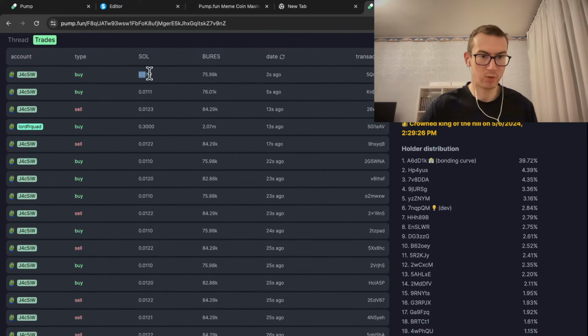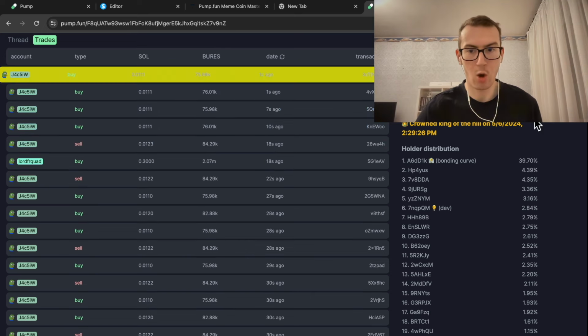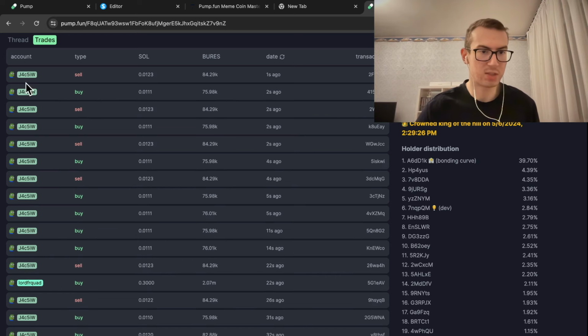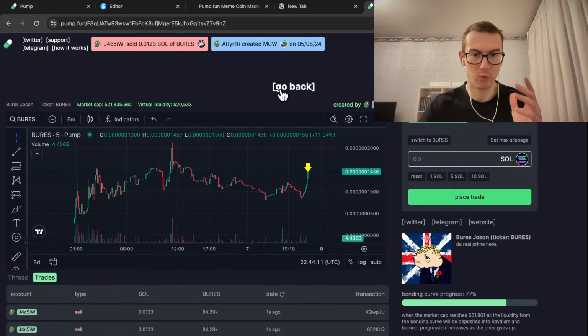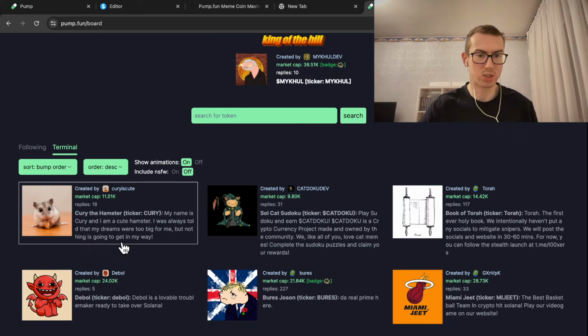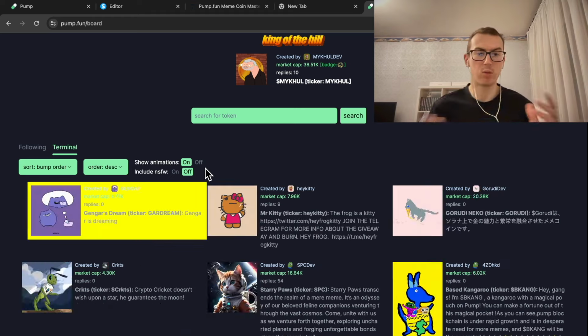And here, one thing I want to emphasize as well, you can see those small transactions, which are legit, is the community buying this token. You can see it's the same guy just buying and selling it and creating fake volume so that the coin can appear in this bump order section and be the first one on the list. So that can be a good or a bad sign.